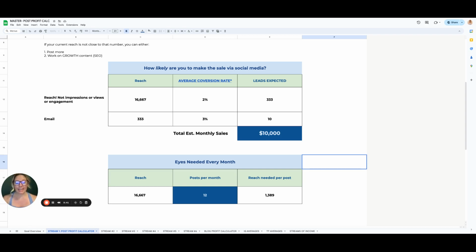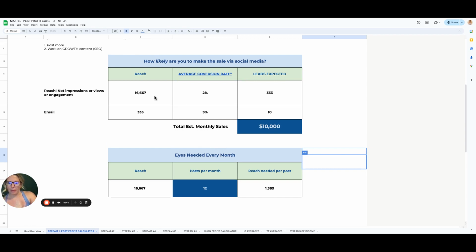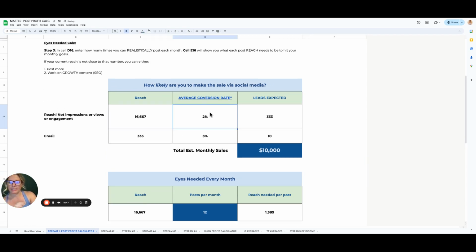And option C is to work on your conversion rates. So again, like I said, based on how many people you reach, that's going to tell you how many leads you're going to get. And then that's going to tell you how many sales you're going to get. So sometimes it can be like you reach 16,000 people, only 3% convert, and all of this right here isn't even relevant, and you get a bunch of sales. But on average, people have to be nurtured. They just don't buy right away, especially a $1,000 product or service.